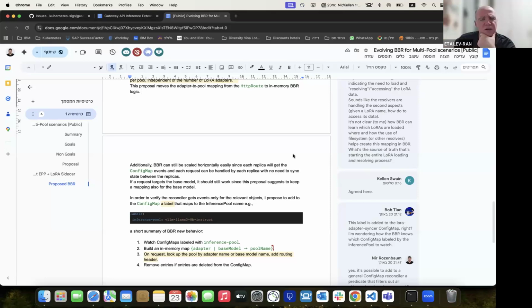Not necessarily. The simulator is emulating something. It doesn't really matter where you're getting the information from. You're not running the vLLM code anyway, so you wouldn't need the actual vLLM resolver either. Right. But if I want to test BBR with the simulator in multiple inference pools, I need that functionality, something in the file system.